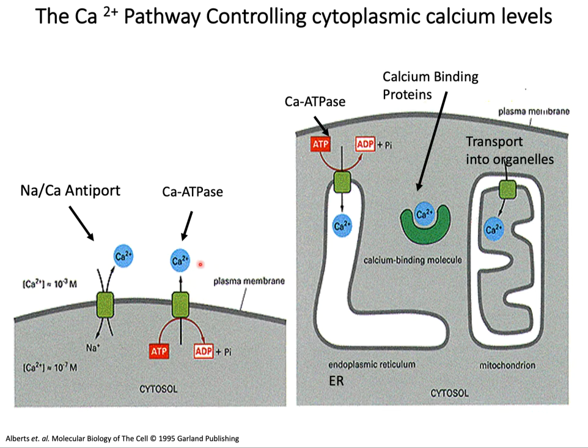One of them is through active transport. So here is a well-characterized calcium ATPase, which can use the energy of ATP hydrolysis to pump the calcium from the cytosol into the extracellular space. There is also a calcium ATPase that is found in the membrane of the endoplasmic reticulum. And in this case, this actively transporting pump can move calcium from the cytosol into the lumen of the ER. There are a variety of calcium binding proteins in the cytosol that bind to calcium and keep calcium from propagating any kind of signal, because calcium is a very, very powerful signaling molecule.